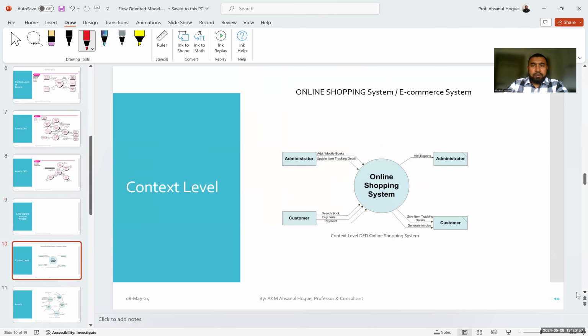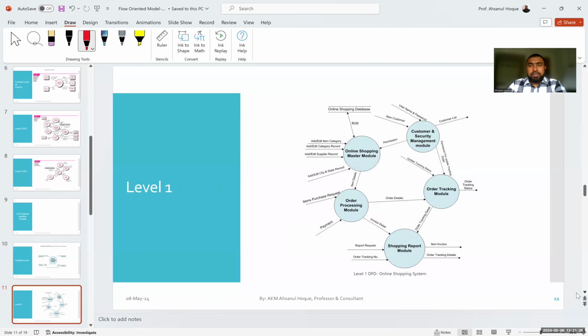Let's explore another one. This is an online shopping system or e-commerce system DFD. Same, the context level DFD, because the whole system is represented by a single process, which is a single circle, and we have 4 external entities. It says what type of output it is generating, what type of input it is taking. This data flow is telling that data is coming from where and going to where. If we decompose it, we get 5 processes or sub processes, and this is communicating with the data store, and they are also communicating with each other.